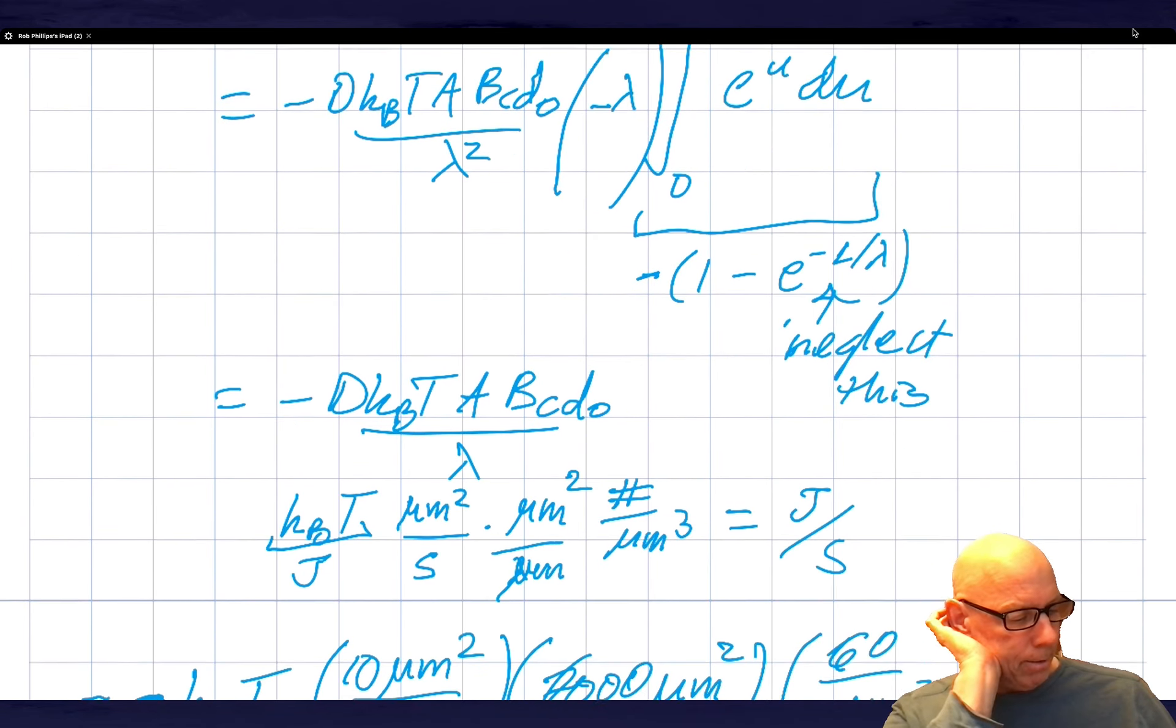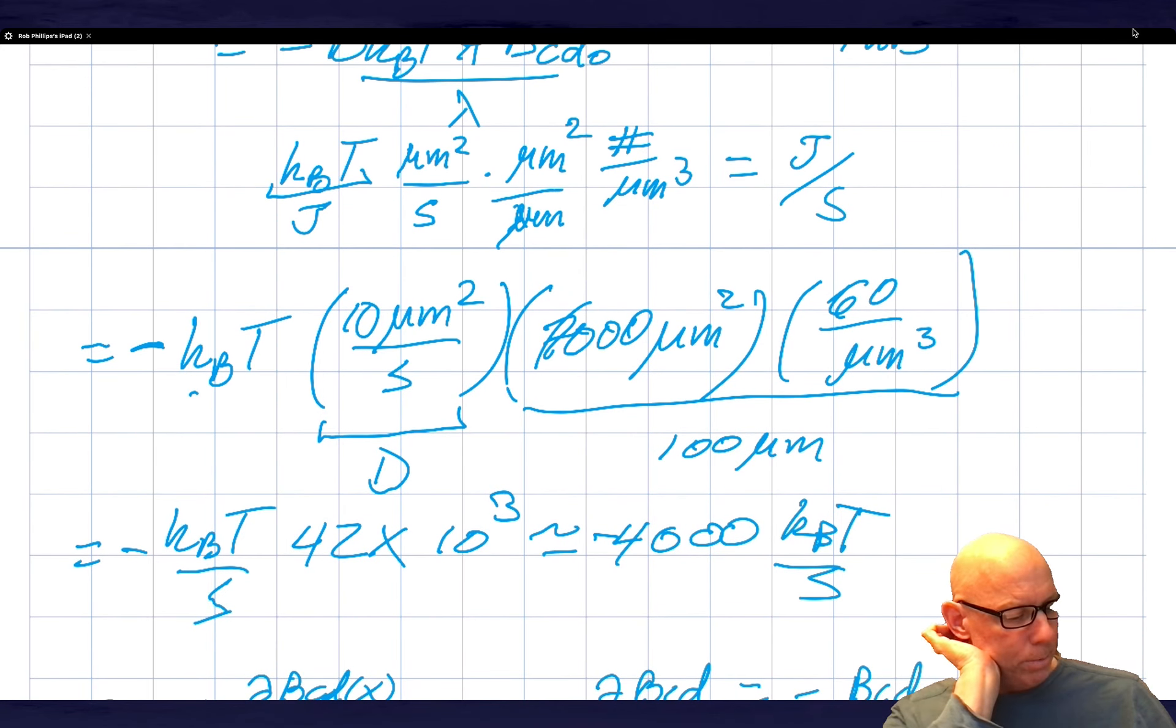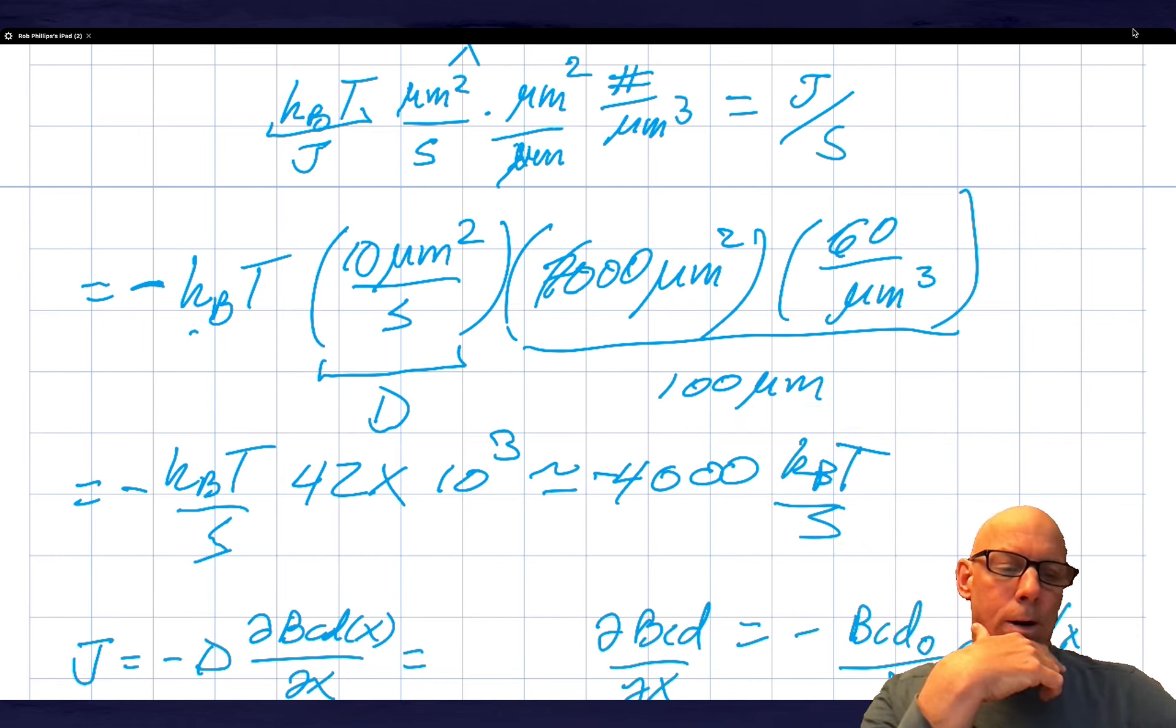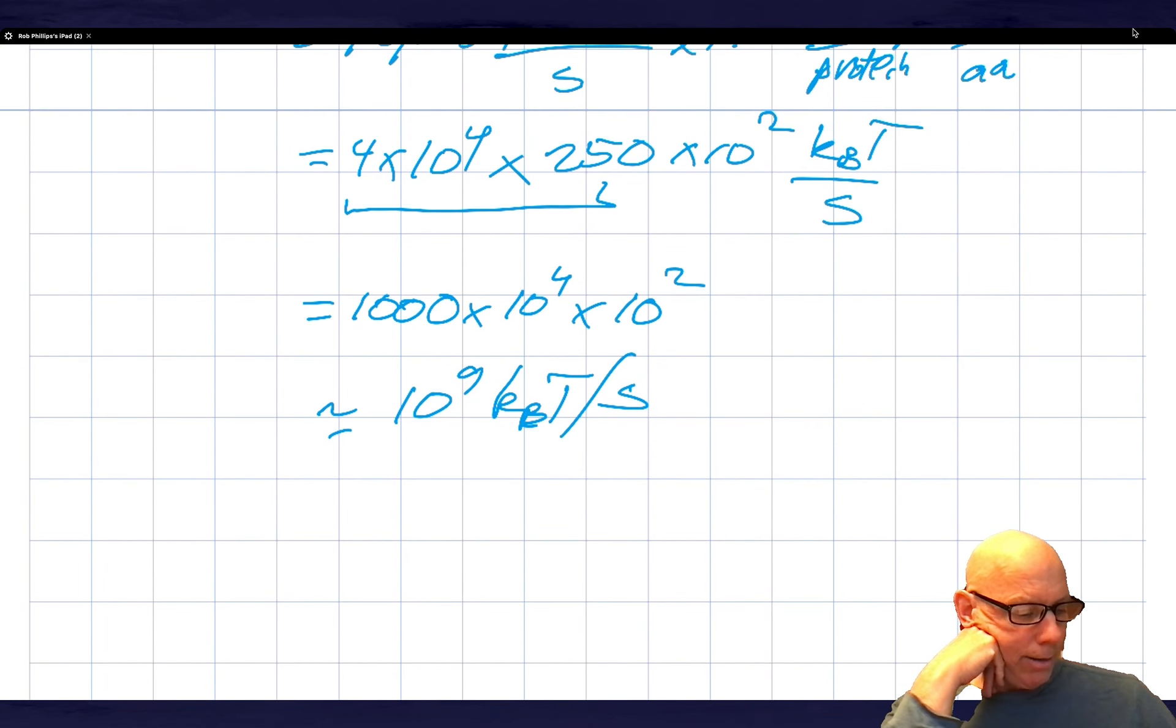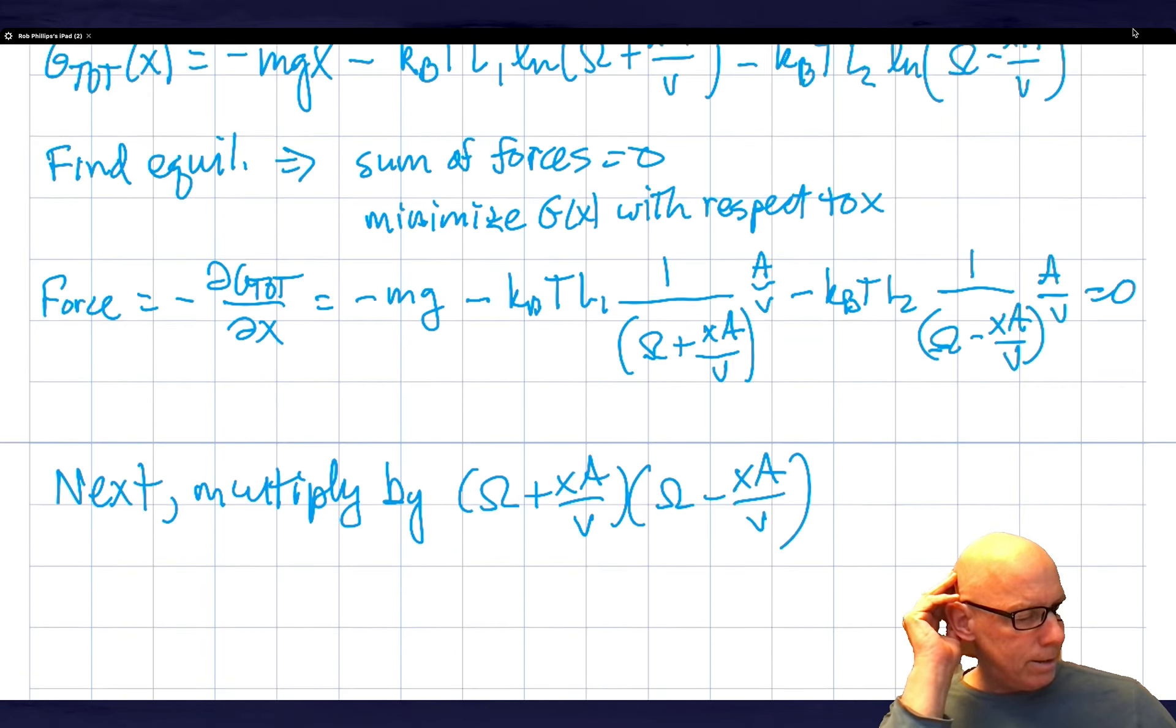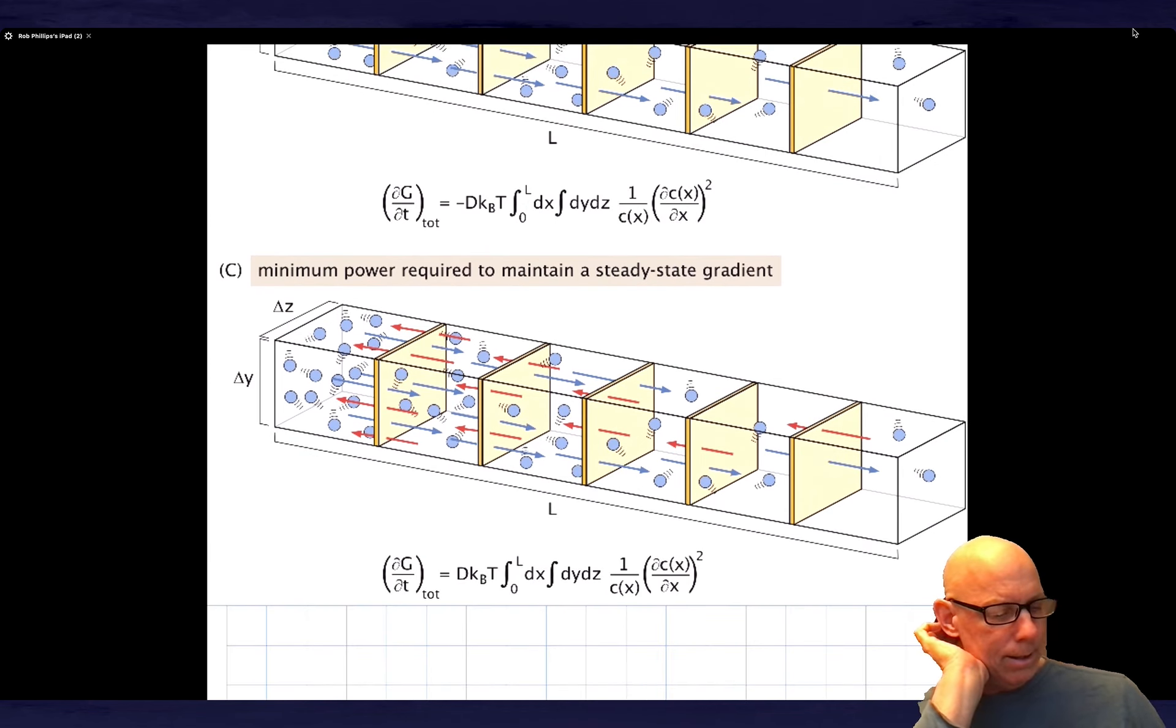So what do I conclude? What was the point of all this? Okay, I'm basically going to stop here. But what I'm telling you is that what we found is that the free energy that would be liberated by just permitting the bicoid gradient or some gradient to relax is given by roughly 4,000, 10,000 kBTs per second. So 10 to the, let's call it 10 to the 4. And we found that the cost invested in protein production in making the bicoid gradient is five orders of magnitude higher. And this brings me back to this figure that I showed earlier, which I think is a fun one, which is that we can estimate the minimum for energy that needs to be deposited to keep this thing in steady state. But there's basically the opposite sign of this. And yeah, what we're finding is that it's vastly more costly to do that than that minimum value.